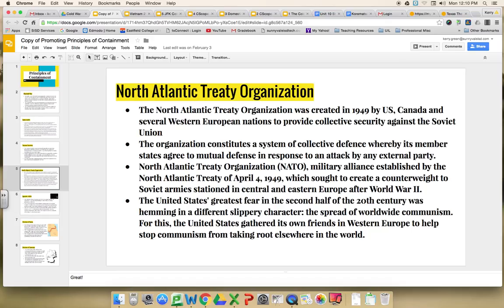Now, we remember what the alliance system did in World War I. This kind of alliance, this kind of organization is not going to trigger the same kind of effect that we saw with World War I. But definitely NATO makes decisions and they do things together with the aid of the United States. And it's a much smaller organization. So with NATO, the U.S. can get agreement to do things.